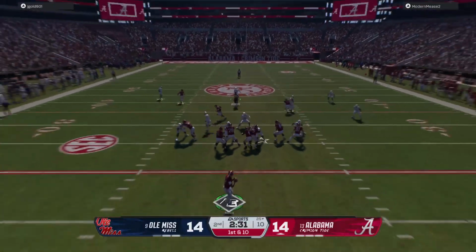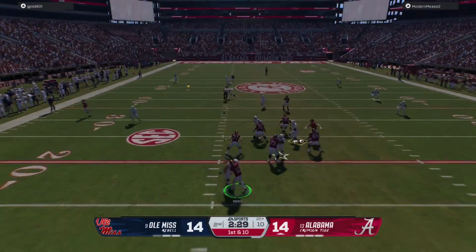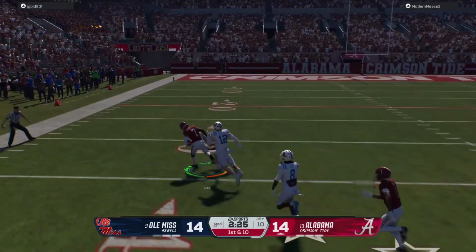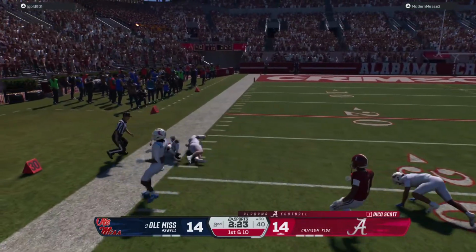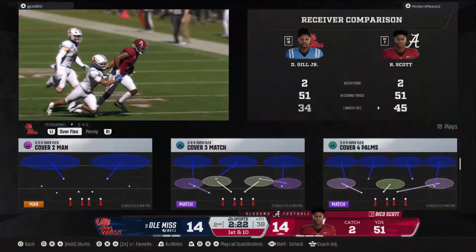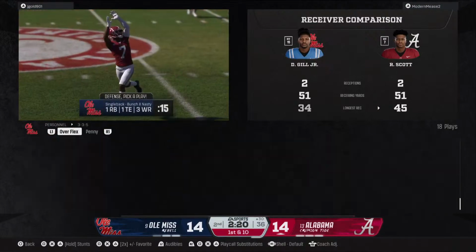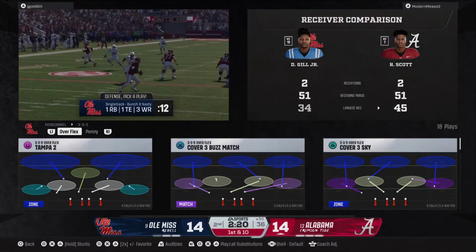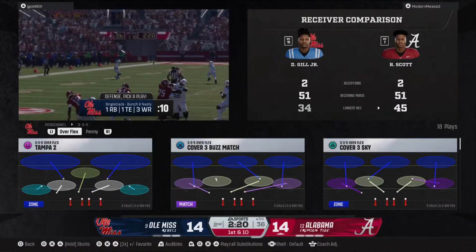Russell on play action. Pocket breaking down. A strike downfield. A huge play there, and he has them set up and in business at the 30. And man, that has to be frustrating for this defense. You give up a big play. What do you want the secondary to do?